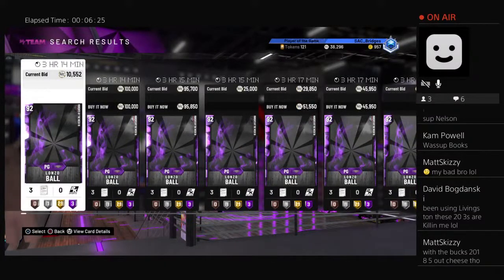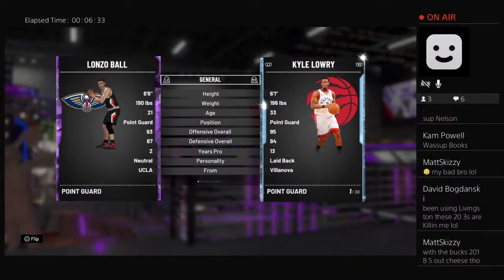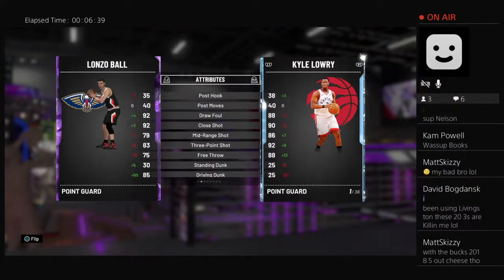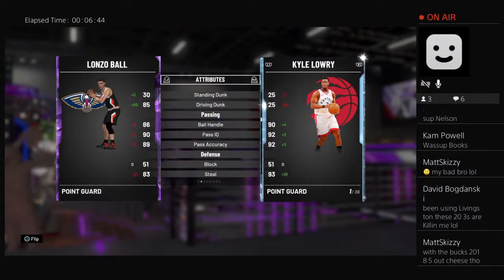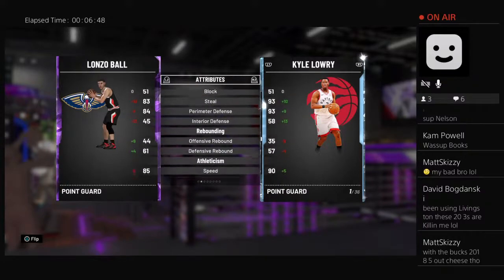Lonzo Ball, he's an amethyst. I'm a little surprised he's just an amethyst with the week he's had since coming back from injury. But let's see what he's working with here. So he is 6'6", which is interesting because I know the 6'5" thing has been going around Lonzo Ball lately. So he's got an 83 3-point range, solid. 85 dunk, very good. 86 ball handle. 84 perimeter defense, which is to be expected.